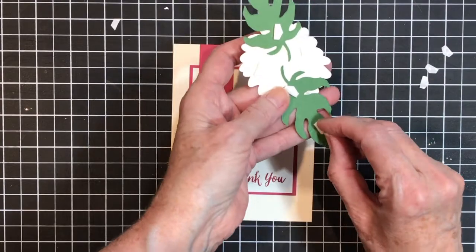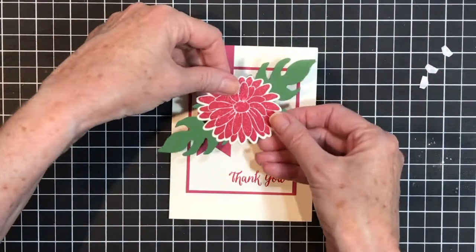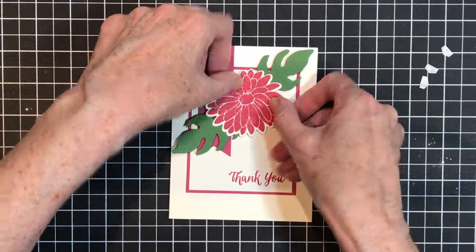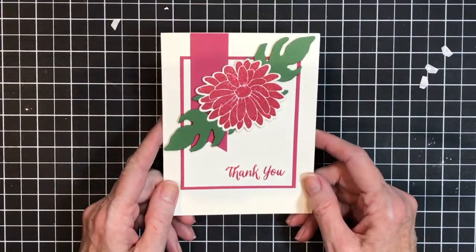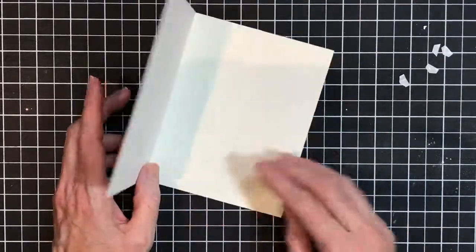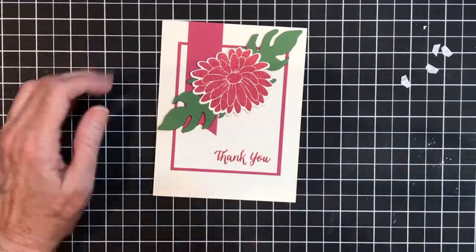Do you believe this, ladies? Here we go. Just make sure you put your flower on the right way and your leaves don't hang off. There it is. Done. 10 minutes or less. I will take and stamp the inside in the envelope, and my card is done. Hope you enjoyed this one.